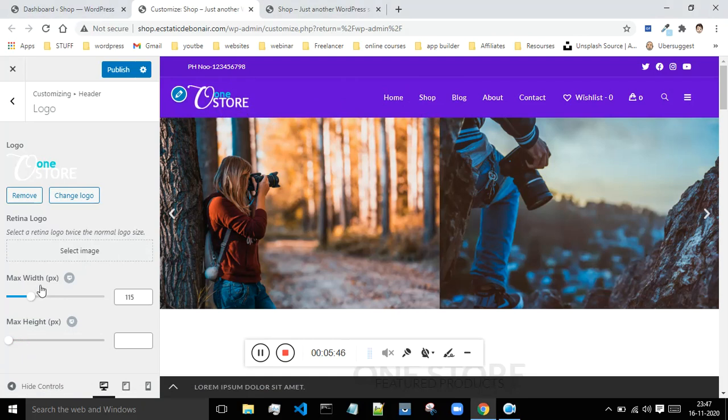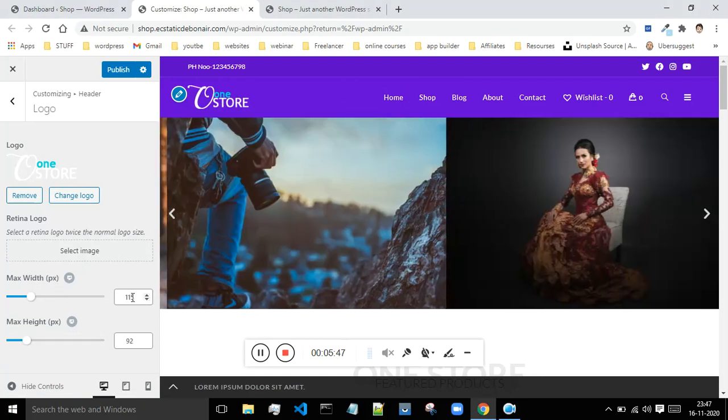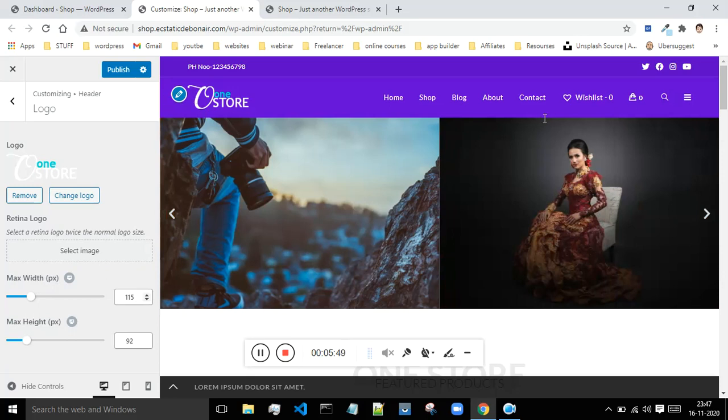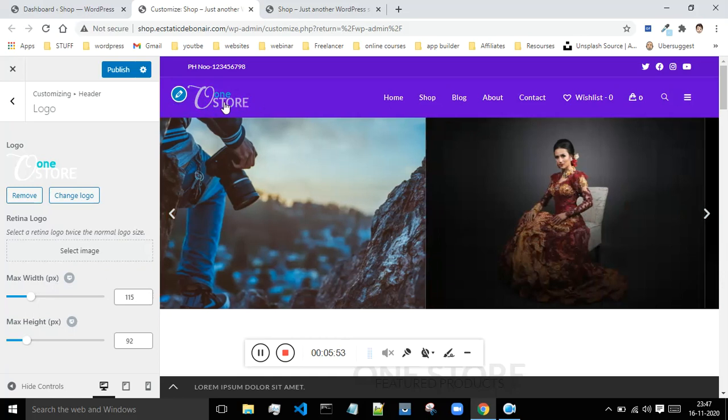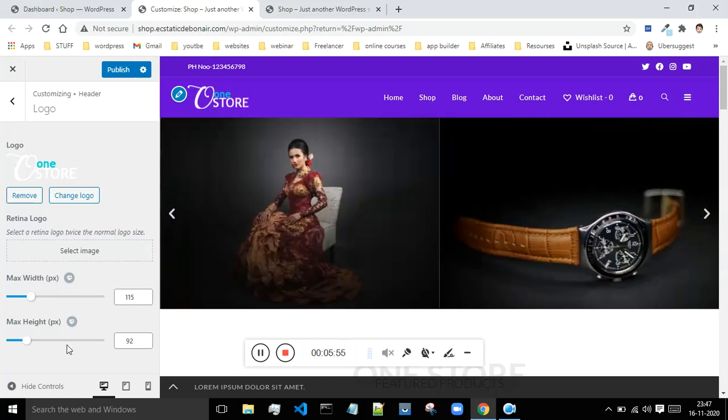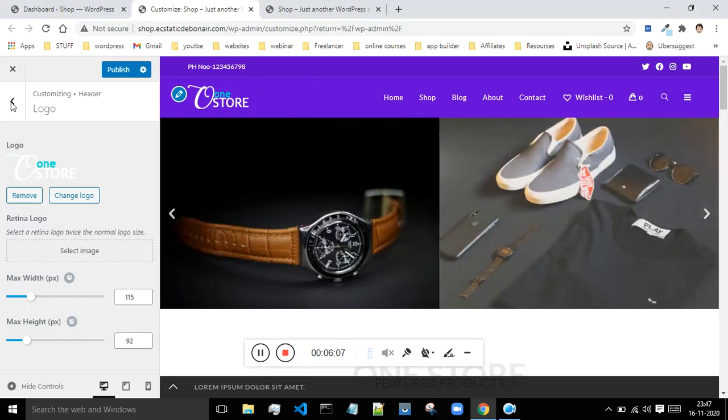Currently the maximum width is given as 150, which is basically the width of the logo, and the height is given as 92 by me. You can change the height and width of the logo from these two options if it is too big and not fitting in the menu.